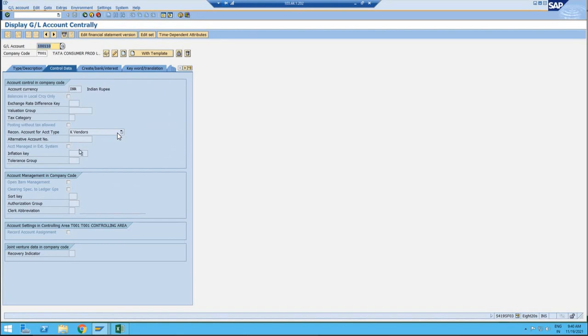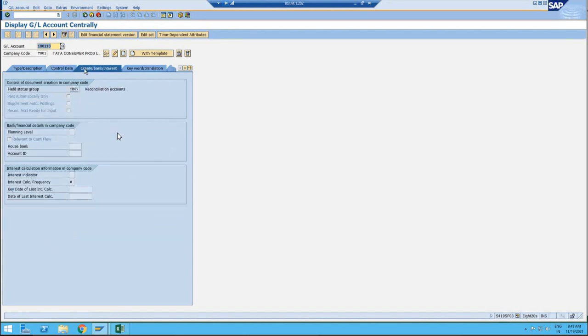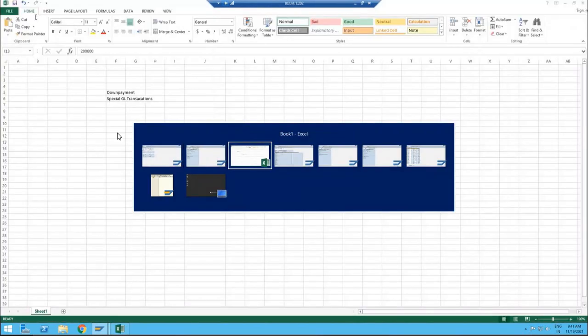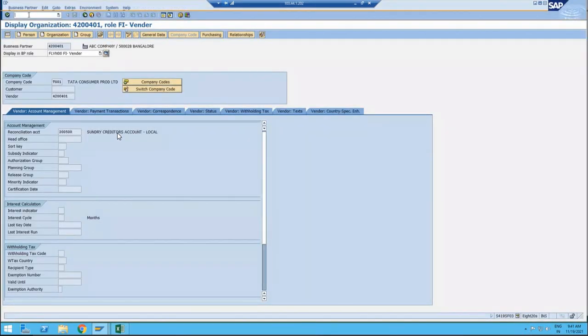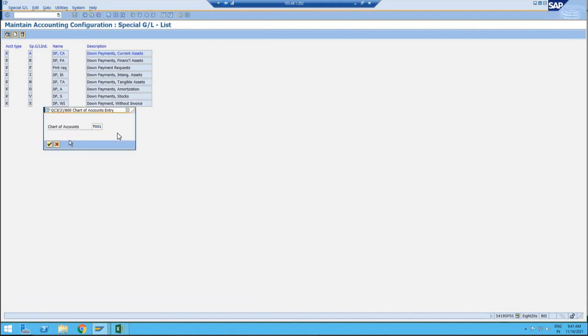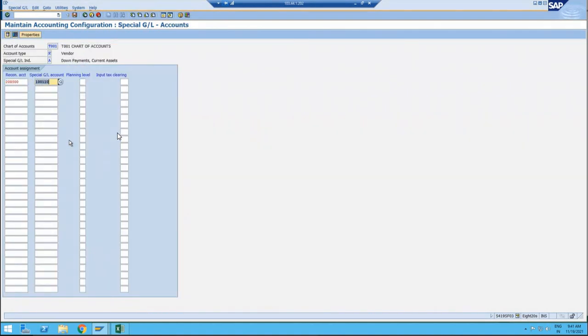The vendor's recon account is there. Slash OBXR.